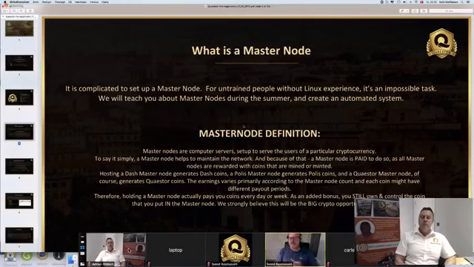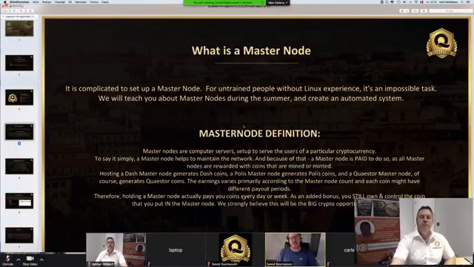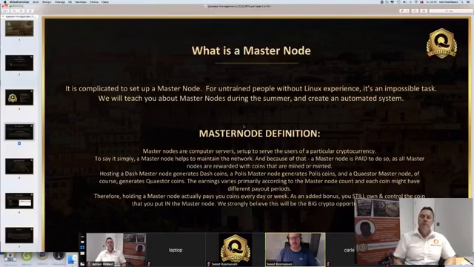to say it very, very simple, what if you could have a Bitcoin mining machine, but you didn't have to pay for the Bitcoin mining machine? Would that be a great product? That's what a masternode is. Plain and simple. It's like having your own Bitcoin miner or altcoin miner, but you don't have to pay the power. You don't have to pay for the machines.